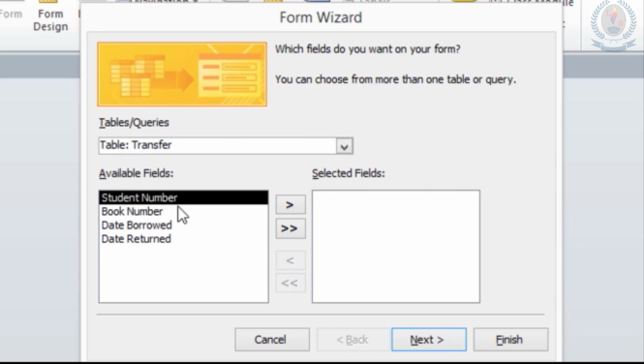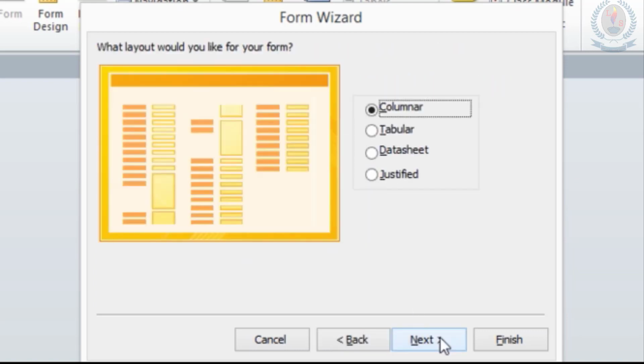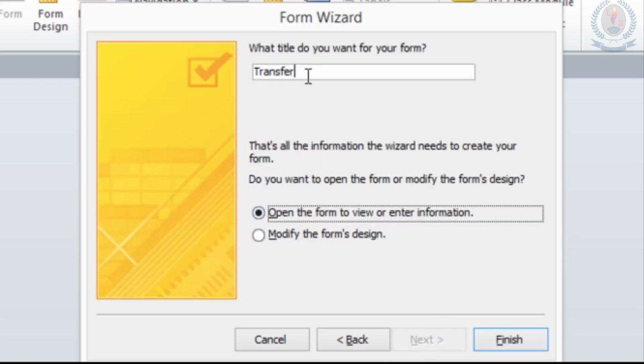Then I'm taking all the 4 fields. Next. Then columnar is the layout I need, because on the left side I want to show the labels, and on the right side I want to show the fields. Next. Then I have to give a proper title for my form.